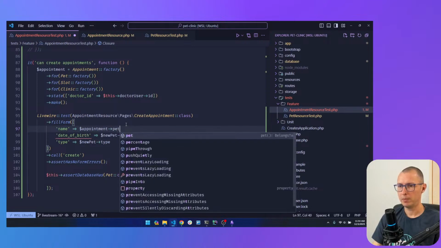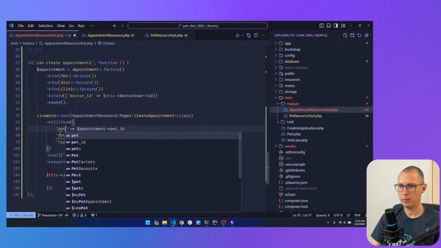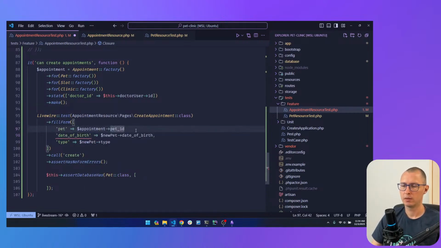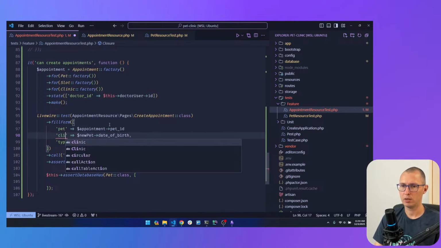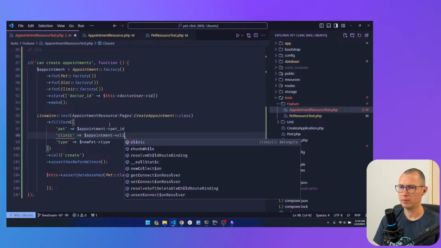So appointment pet ID. This will be for pet. What's the other one? Clinic. So clinic appointment. What did we have for clinic here?